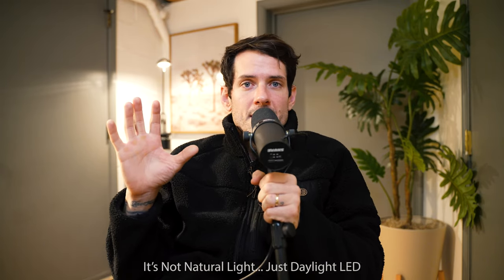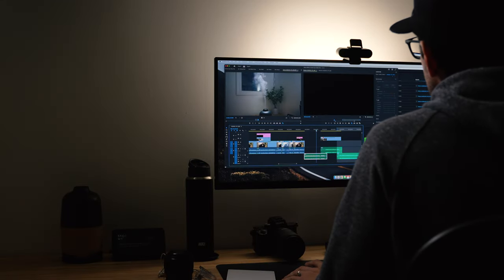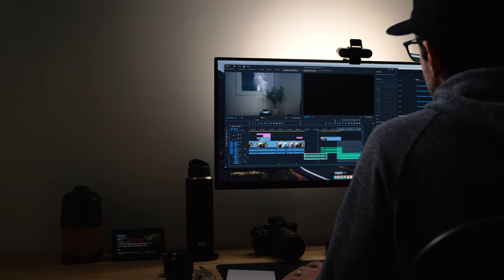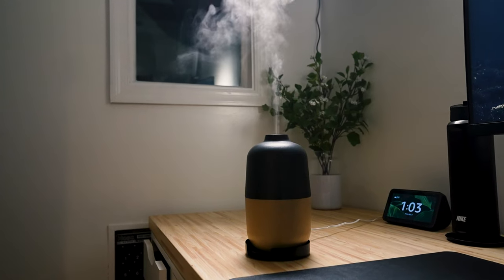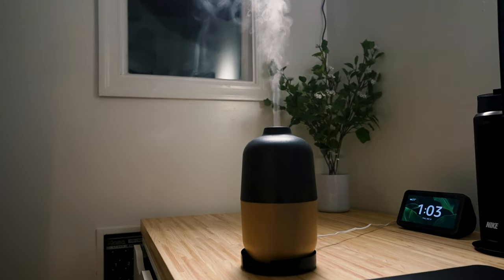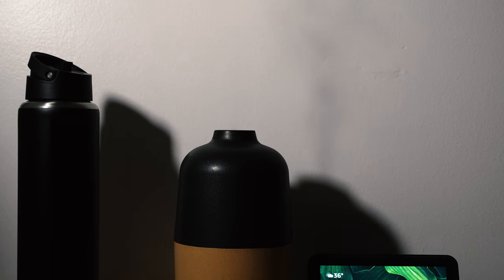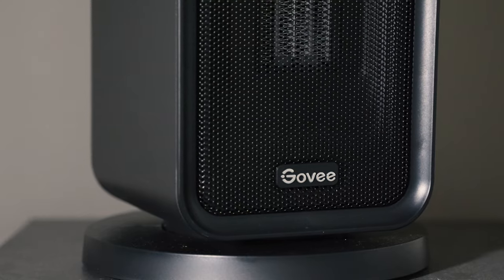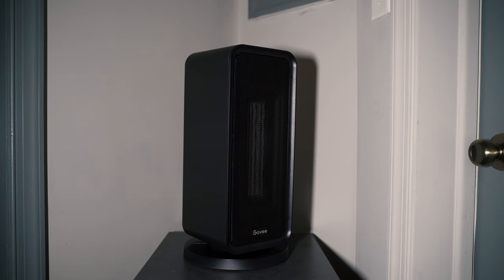The Amaran is currently at about four percent brightness but this thing is bright — it kind of tricks my mind and makes me feel like there's sunlight coming through a window. As important as natural light was in the office, I also knew it was very important for me to feel completely comfortable in the space. For that I needed two things: first, an essential oils diffuser to create a calm feel throughout the office; and second, a Wi-Fi-operated space heater that could warm the space to the perfect temperature before I even went downstairs.